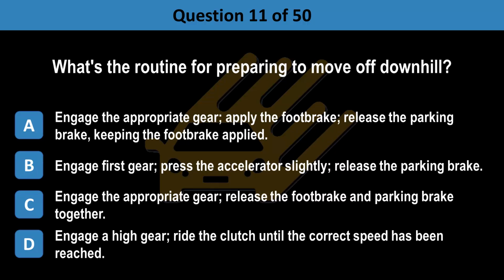What's the routine for preparing to move off downhill? A. Engage the appropriate gear, apply the foot brake, release the parking brake, keeping the foot brake applied. B. Engage first gear, press the accelerator slightly, release the parking brake. C. Engage the appropriate gear, release the foot brake and parking brake together. D. Engage a high gear, ride the clutch until the correct speed has been reached.